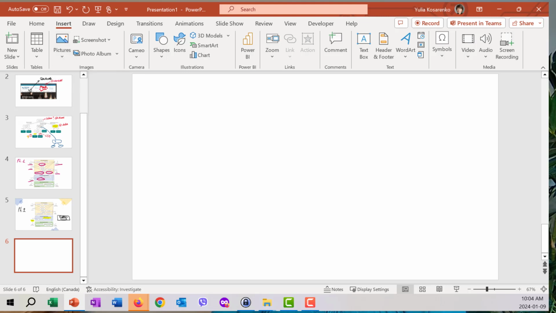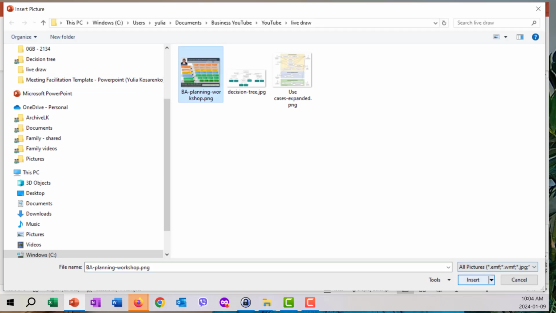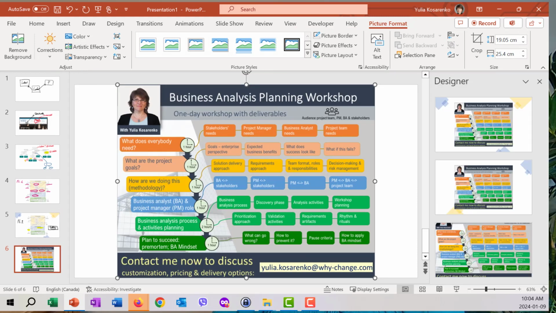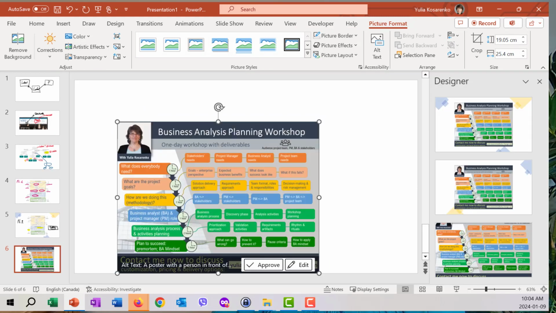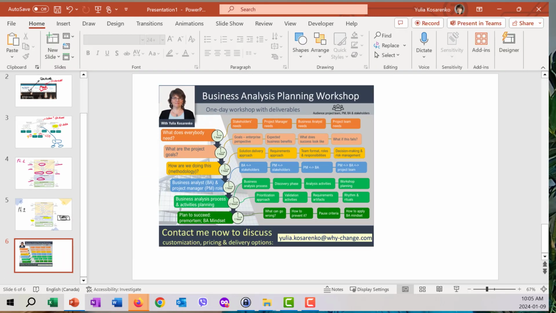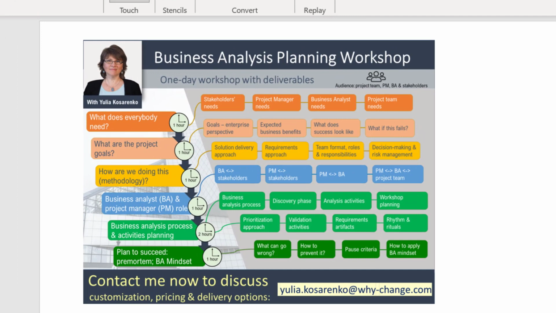I have another example here. And this is an example of say a promotional material. Maybe you're having a discussion about the structure of a product. And in this case, I just used an image of my workshop plan. Same thing. Maybe you're talking to a client and you want to understand which of these topics your client is interested in. For example, you're planning some training materials for your customer. So again, what you can do is say, okay, let me know which of these topics you're interested in.